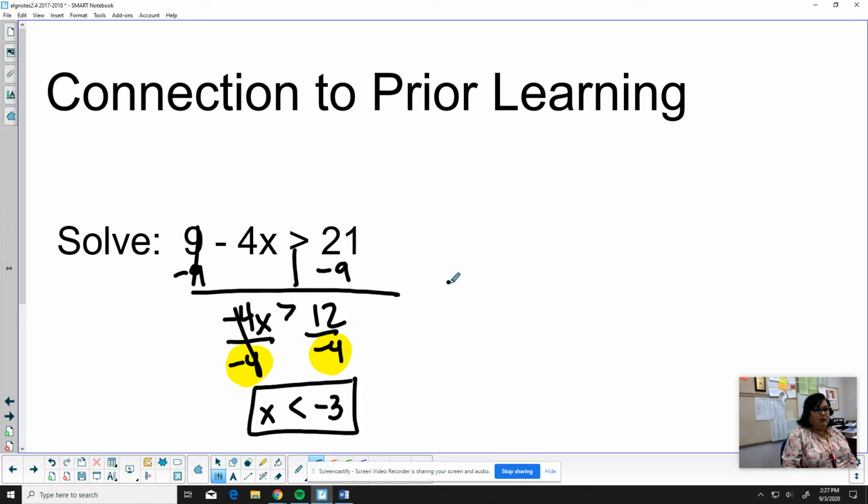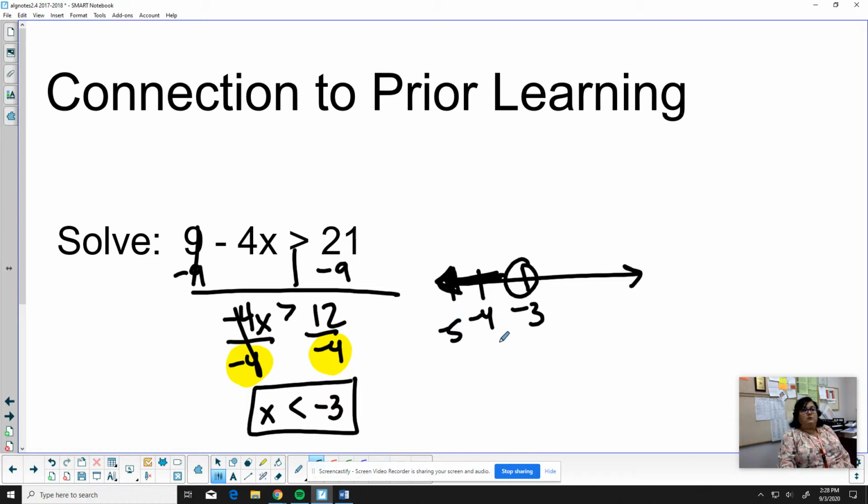Remember, just to review, if I were going to graph it, I would put negative 3 in the center. It would be an open circle, and I would shade to the left. It is open because it's less than, and there's no equal to. And it's shaded to the left because it's less than. So the numbers on the left of the circle are included in the solution. So negative 4, negative 5 is, but negative 3 is not because it's an open circle. So just a little reminder on the graphing.